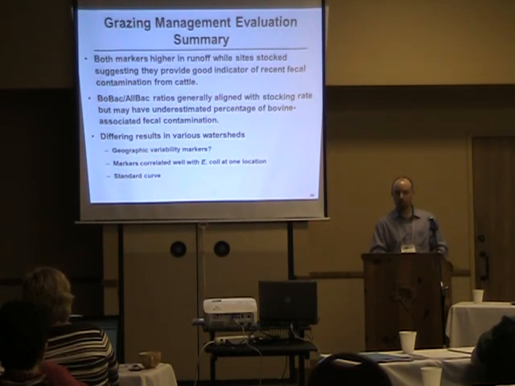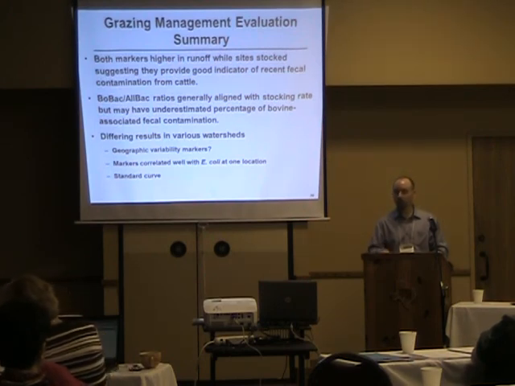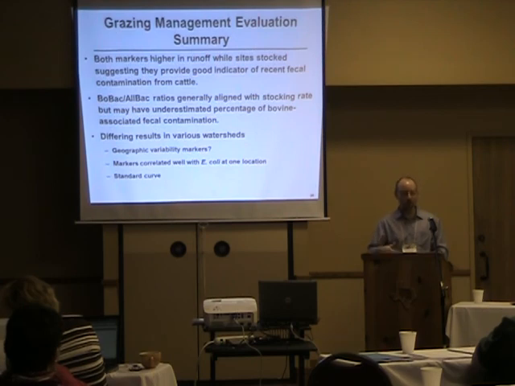Due to geographic variability in the markers potentially, it worked really well, especially when we looked at recent contamination in the one watershed. And one point I should make from that is the standard curve was developed from cattle feces or cattle manure samples from that watershed where it performed best. So at least there's a possibility that if we developed our markers from those other watersheds, or developed watershed-specific markers, that would improve those relationships. And we're going back in there and doing some of that to evaluate it and see if we can improve it further. But that's at least a possibility.